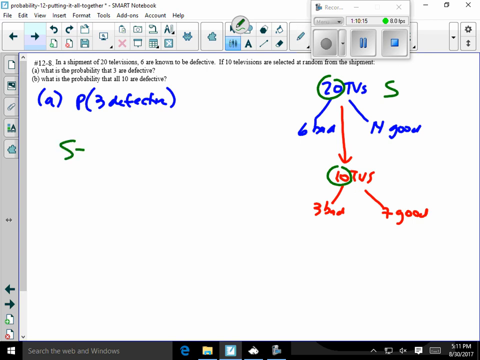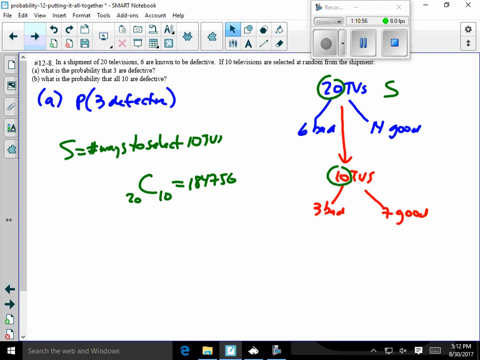The sample space is going to be the number of ways to select the 10 TVs. Okay, so since I'm selecting them out of a set, and they're used up when I select one, that's a combination or a permutation. I'm going to call it a combination because it's just going to end up in my sample. I don't care if it's the first TV I selected or the 4th TV, it just ends up in my sample. So I have 20 TVs, and I'm selecting 10 of them where the order doesn't matter. So that would be 20 choose 10, or 184,756 ways to get 10 TVs selected out of 20.